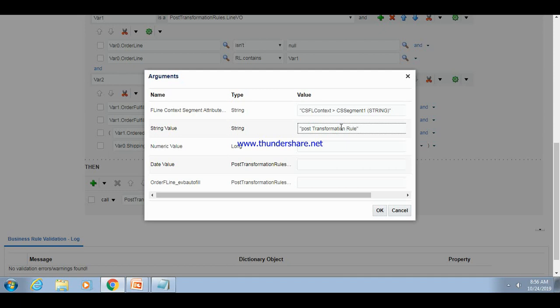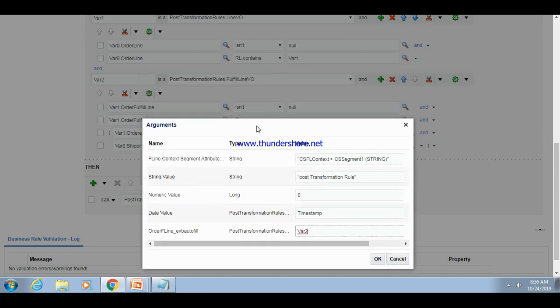Just text. Okay, just a simple numeric value, right? Just 0 and just timestamp, right? There is one variable, right? Timestamp, and here it represents the transformation rule to where it will set the value. It's a variable too, right? Means at fulfillment line level, for fulfillment line in Vivo, we defined one variable called var2.